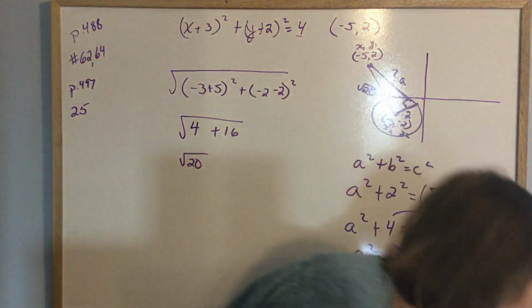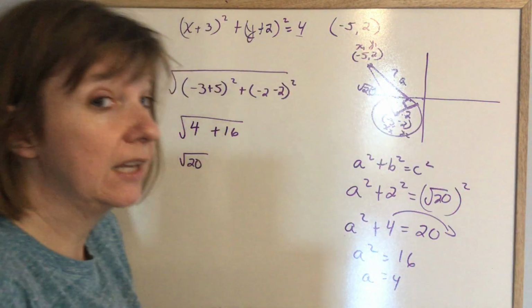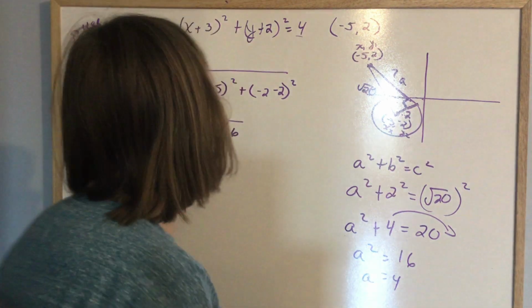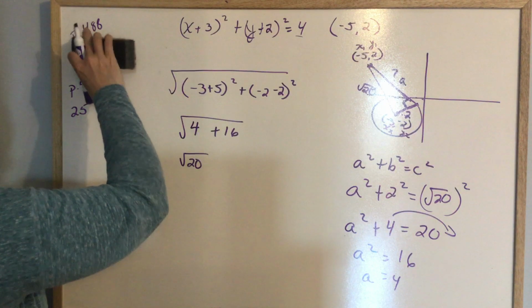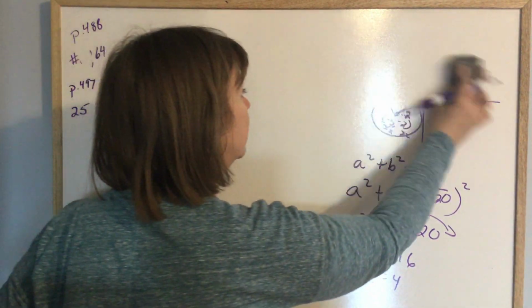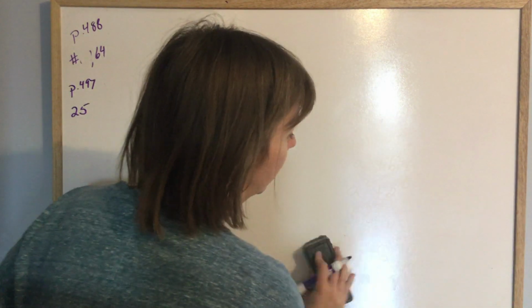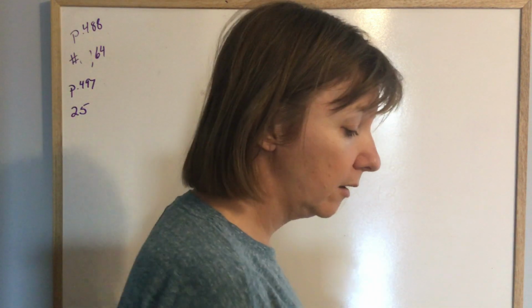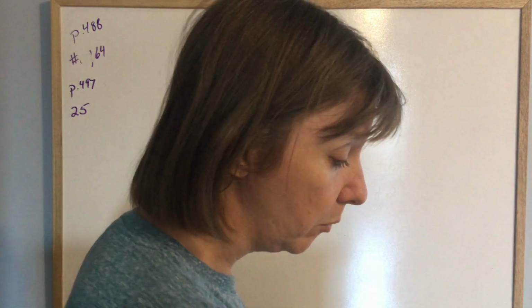I don't need to simplify that down, nothing, because the answer is just 4. So that is 62. 64 would be done exactly the same way. So if you're understanding the method, but you're getting something wrong in one of them, it's likely you've messed up a sign or something little like that. As long as you know the method, that's the important part.